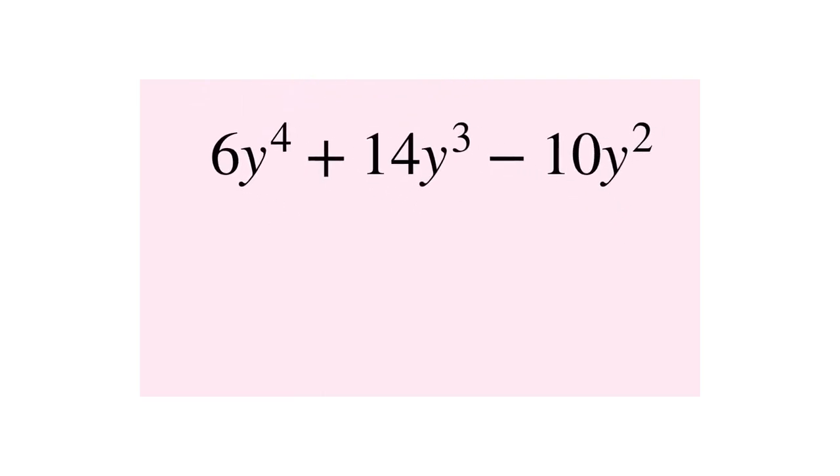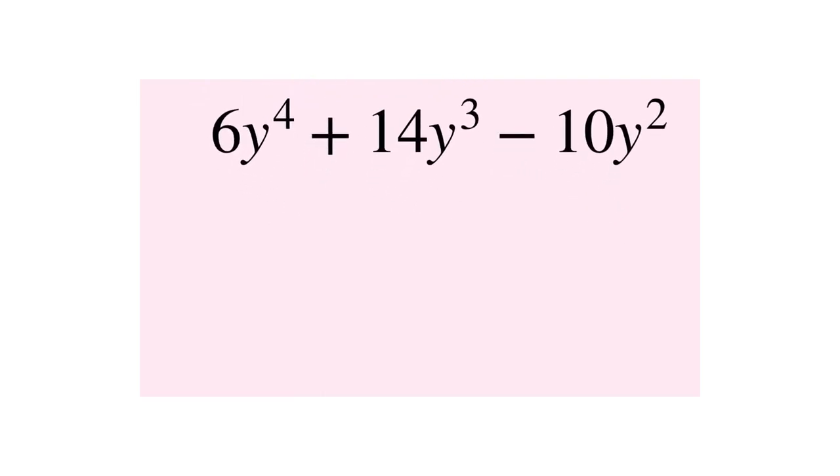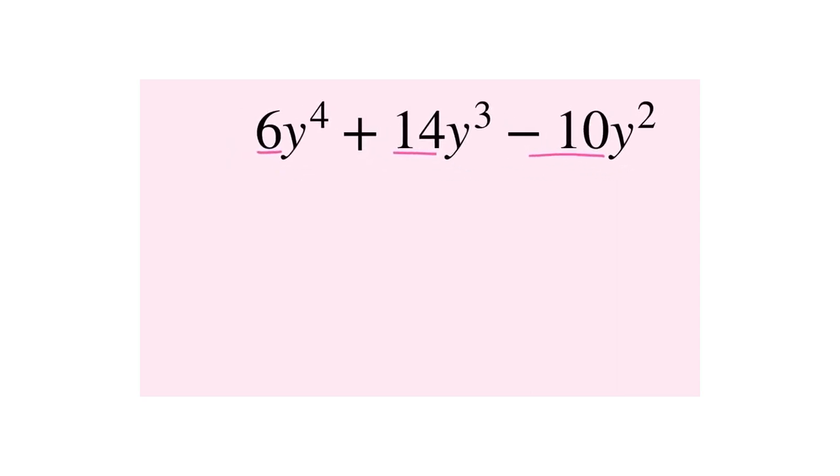In the next example, let's go ahead and look. This has 3 terms, so we've got to make sure we look at each part. So let's look at the coefficients, 6, 14, and 10. So think about that, 6, 14, and 10. What would go into all 3 of those? If it helps, you might have to actually make a list of all the factors of 6, all the factors of 14, and all the factors of 10. And you will find that 2 is the number that goes into all 3 of those. So 2 would be our greatest common factor.